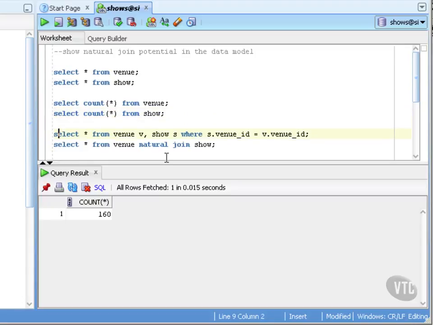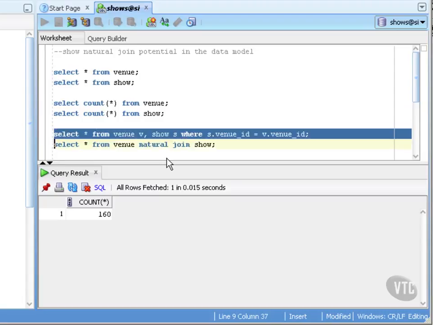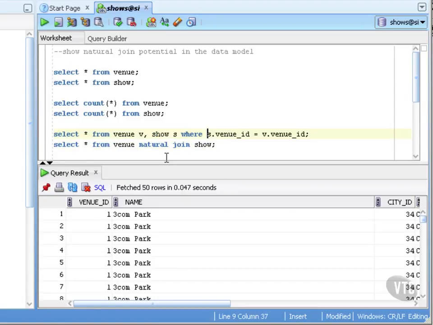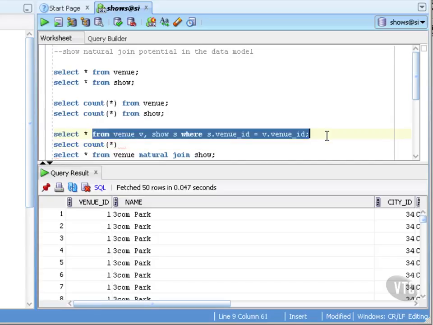Let's join the venue and show tables with a where clause filter join, and we have an intersection of these particular rows. And we can also do select count star and just copy and paste the rest of the query. We can do it in a wrapper if we want, but we'll do it this way.